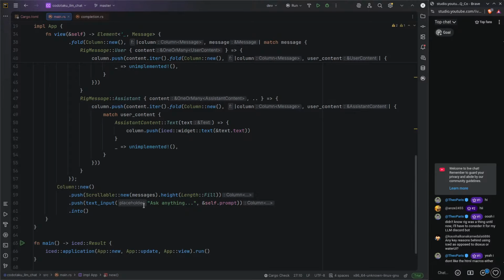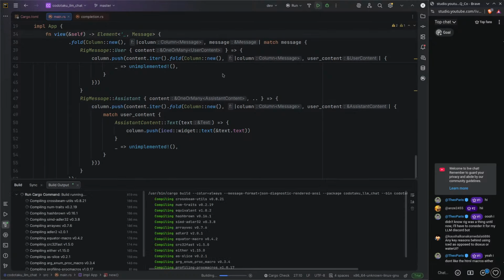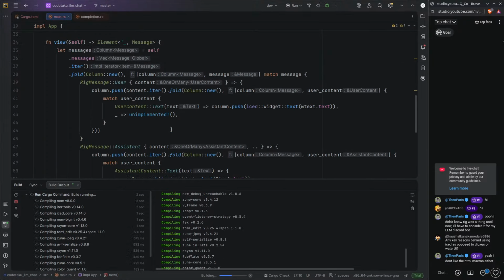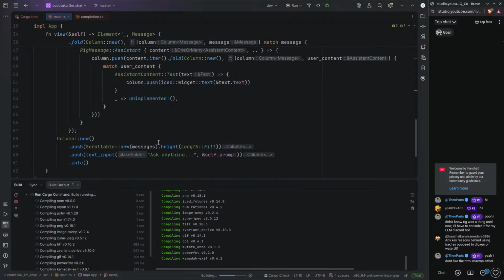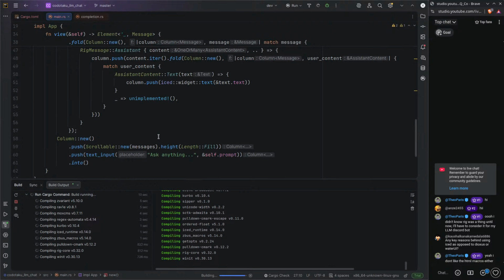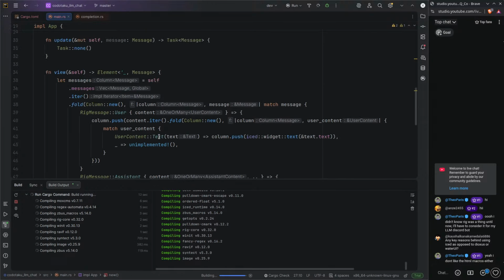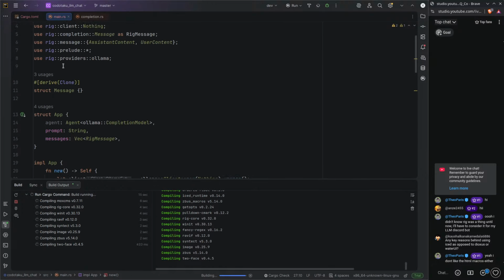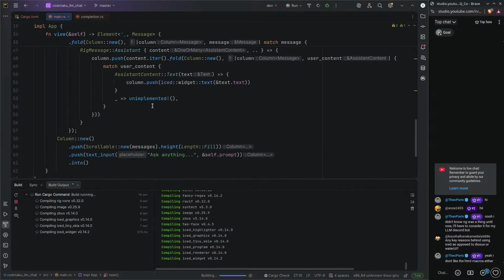Now I think we should have a GUI, at least. Now we have to add a few messages and handle those.